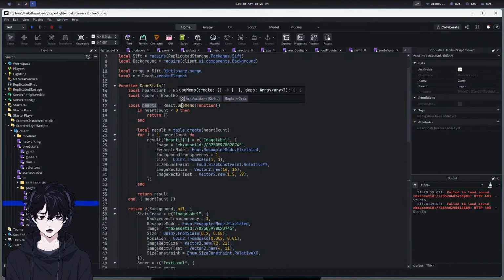They used use memo. Heart count. Create with the initial value of heart count, and then for heart count do.